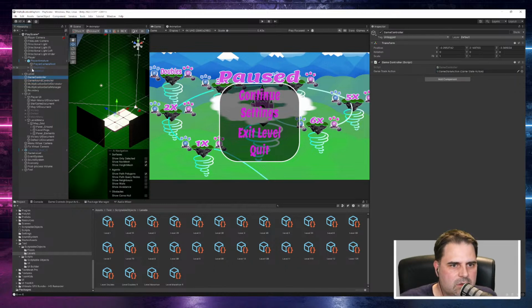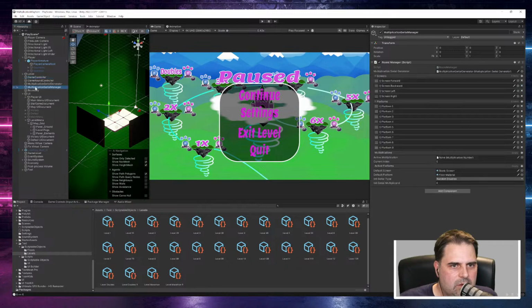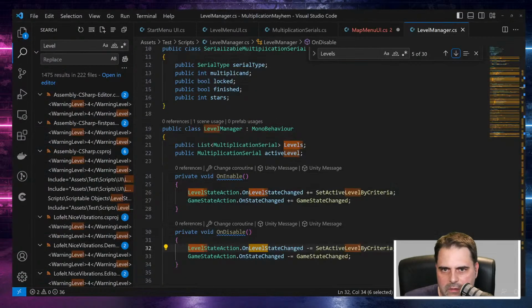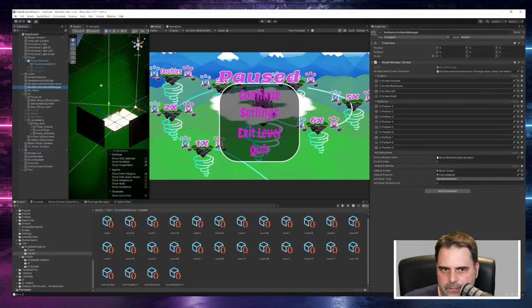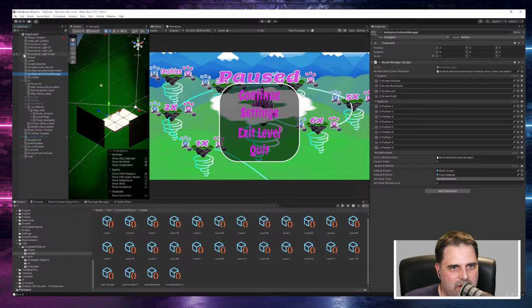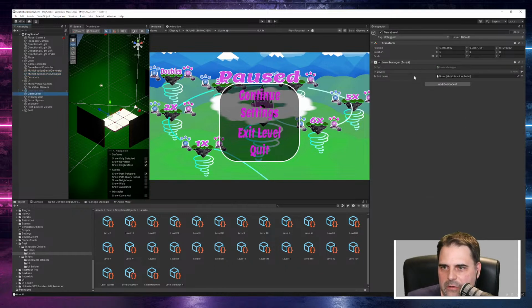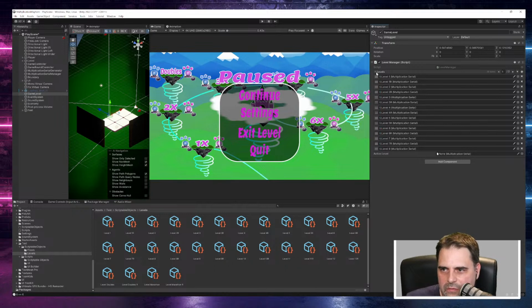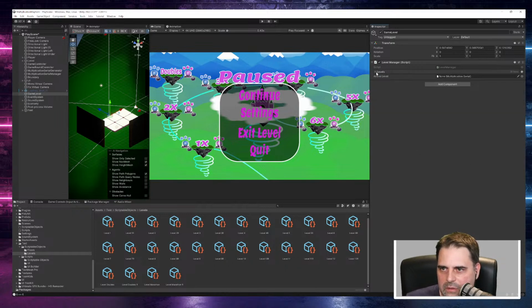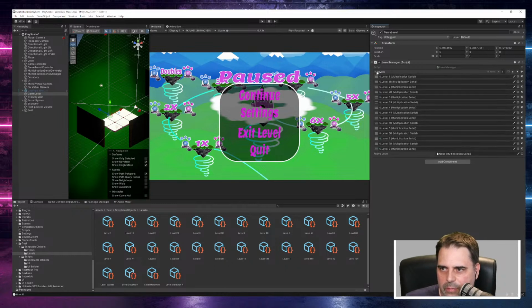Where is the multiplications manager? Round manager, and this one is the level manager. Level. Maybe I have something called level in the game. Maybe that would be a hint. Okay, just all these UIs. Game level. Yeah, that's the one. So level manager. And is this fixed or auto loaded? I think I just place them in here because I have all the levels here.